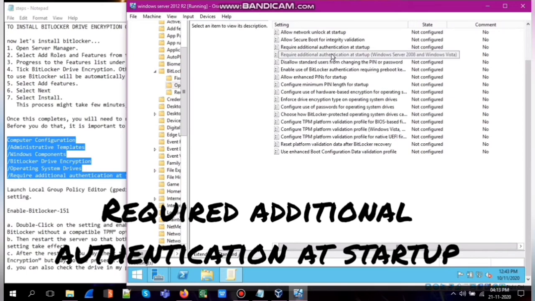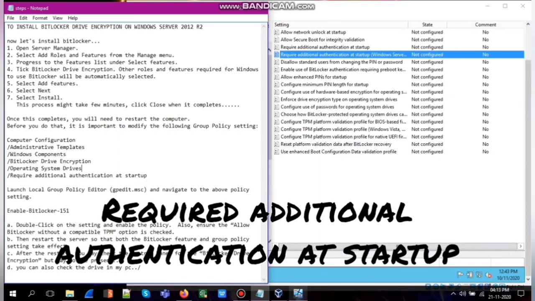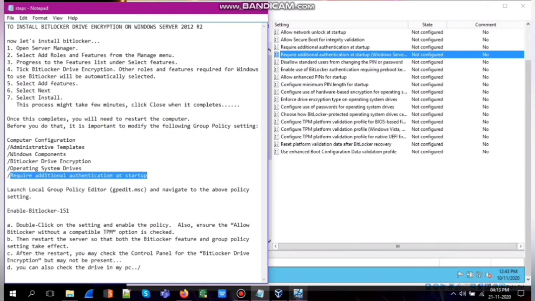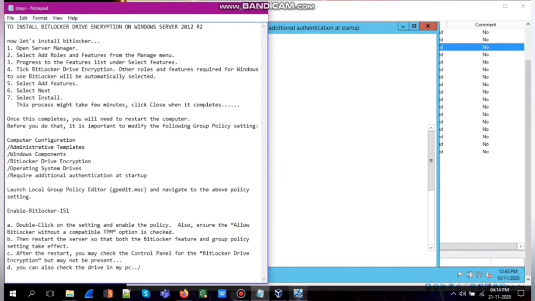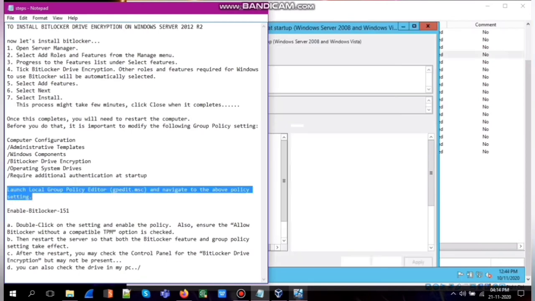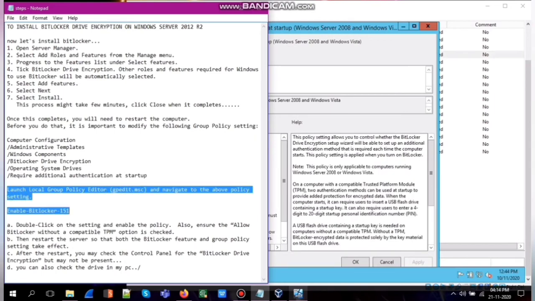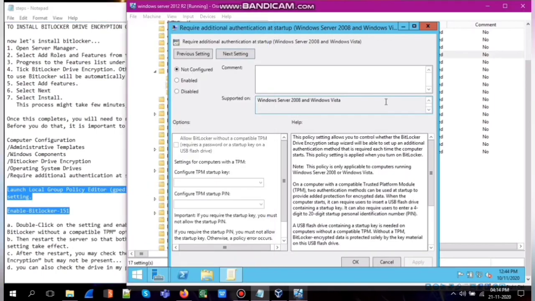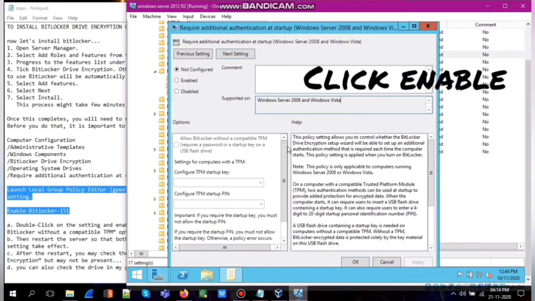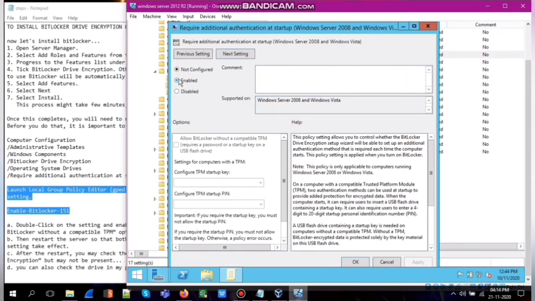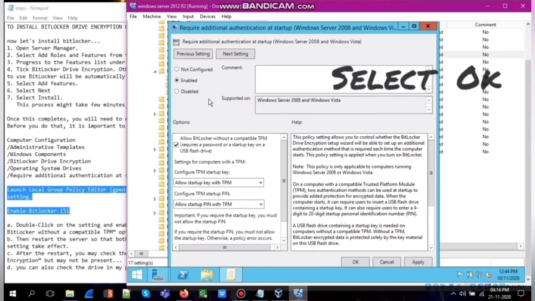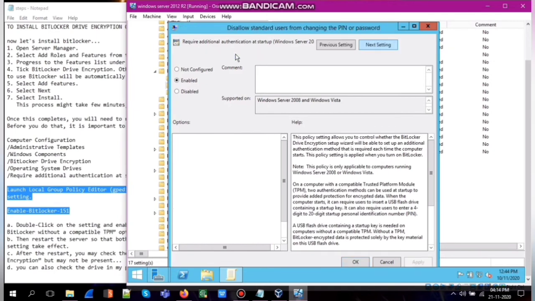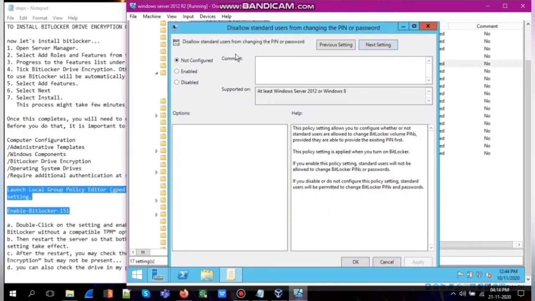Instead of selecting the second one, we have to select the first one. After selecting it, we have to enable this setting. Double-click on the setting and enable the policy.